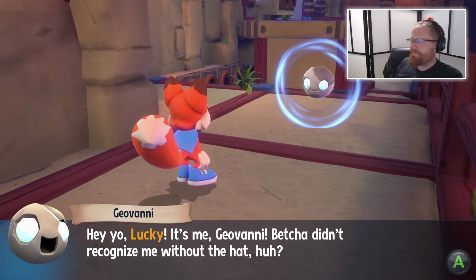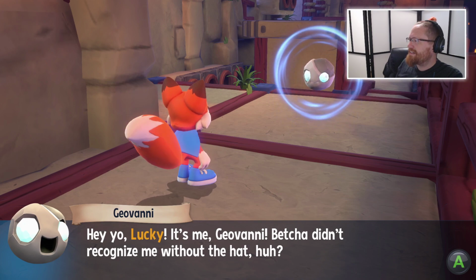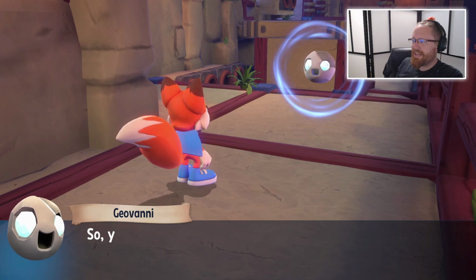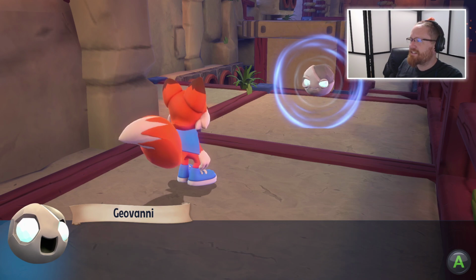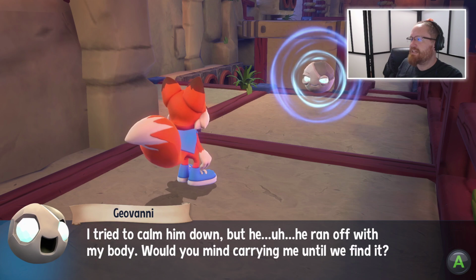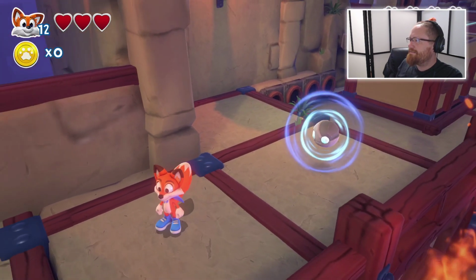That's a weird cat. Hey, yo, Lucky, it's me, Giovanni. Bet you didn't recognize me without the hat, huh? This is a little awkward for me. So yeah, the castle guard dog has been acting a little crazy since that cat showed up. I tried to calm him down, but he ran off with my body. Would you mind carrying me until we find it? Sure.